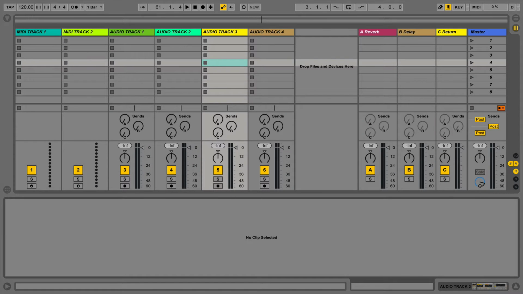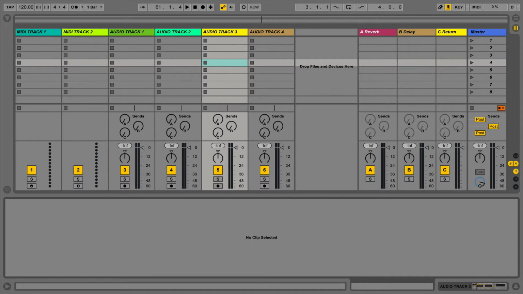In this video, I'm going to cover signal flow, monitoring, and routing in Ableton Live. In layman's terms, I'm going to explain how to get the signal into different tracks, whether that be audio or MIDI. Then I'll also explain how we can route it out of the tracks and all the different locations that we can send it to.